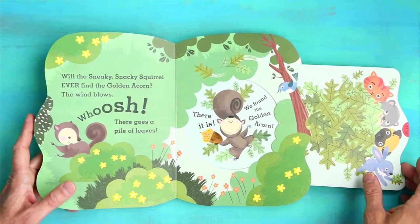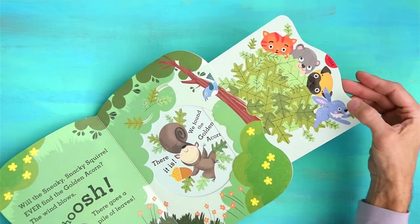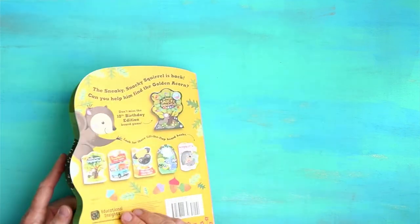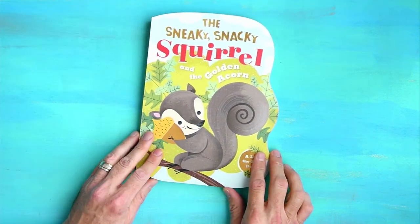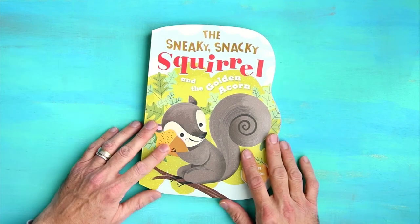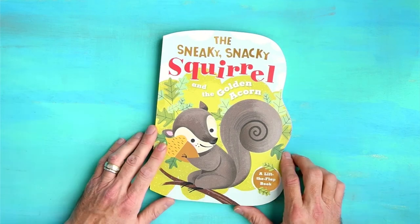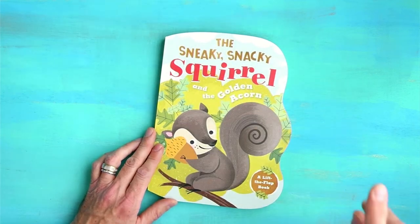Sneaky Snacky Squirrel with his golden acorn! And look, all of Sneaky's friends from their games — we have Frankie, Sophie, Shelby, and Hoppy Floppy. And of course, Sneaky. Everybody has their own game and their own book. Look at all these cute books! You helped Sneaky find his golden acorn, so Sneaky can now take a nap because he's had a great lunch. He only eats acorns. Thanks so much for helping me and Sneaky find that acorn — the Sneaky Snacky Squirrel and the Golden Acorn. Bye, everyone!